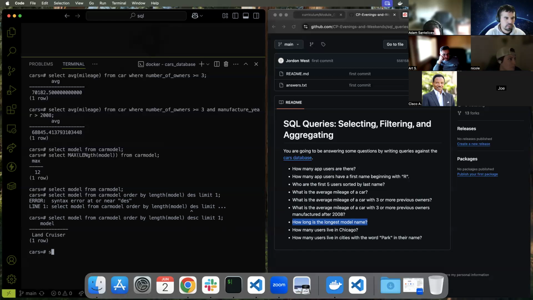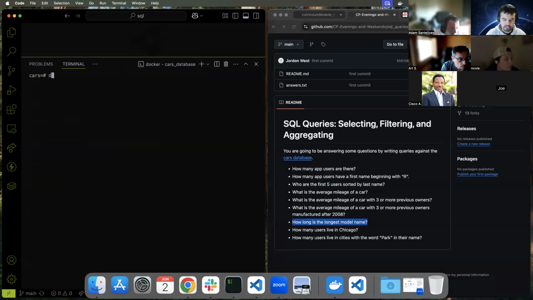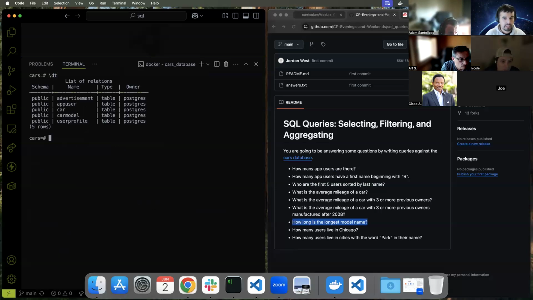So we're going into app user. I think this is the user profile, isn't it? I think this table is the user profile table, right? No, I'm in the cars DB here. So if I do \dt, I can go into any table, and I'm guessing users is where? Yeah, I had it under the table user profile under cars. App user doesn't have that one. Perfect. Okay, so we're going into there.